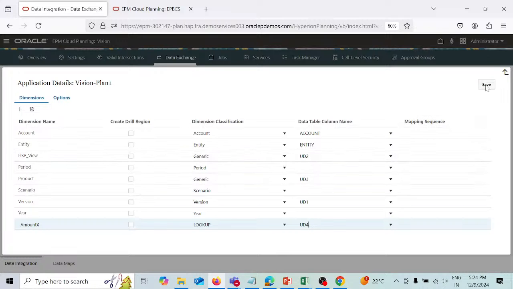Now I will save this. If such a trial balance comes where you have debits and credits given separately, you have to create one dimension for amount, because we are having two amount columns. So save this.